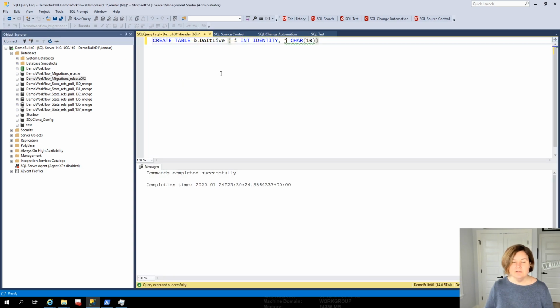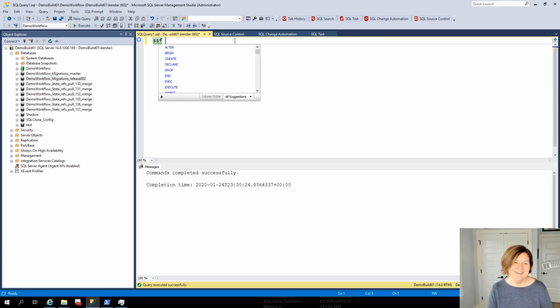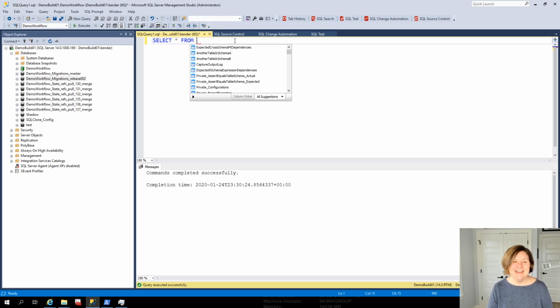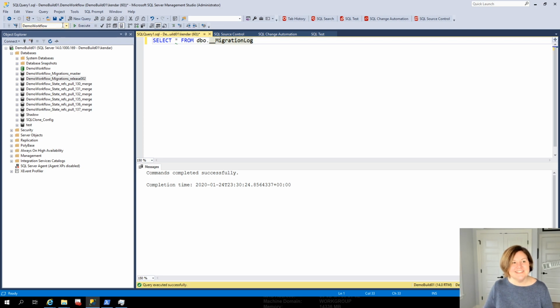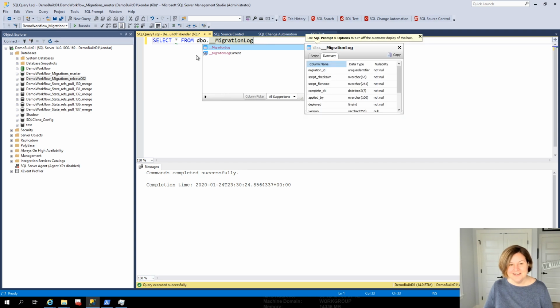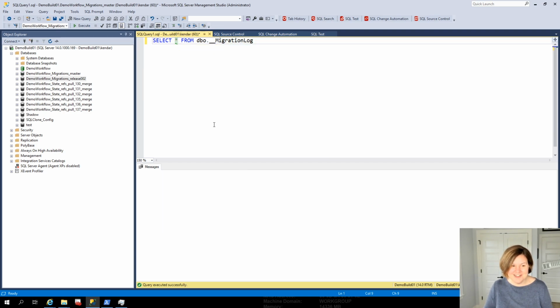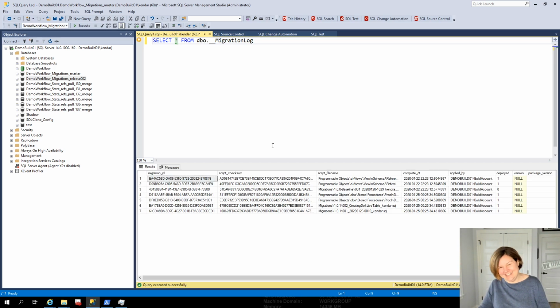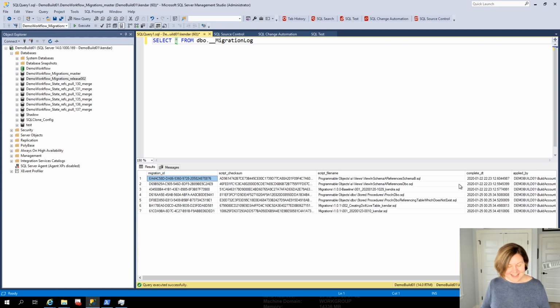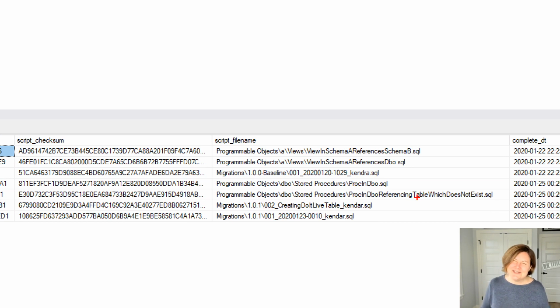So if I want to do SSMS, oh, I actually do want to select star from, yes, hit the correct key. And I want to do migration log to actually see the one that just deployed. It just deployed to the migrations_master table. And now if I look, there we go. Doing it live when you've just set up all your pipelines and also haven't really thought about how you name your databases does actually add extra fun to this. So here we can see that migration script that I just added there too.